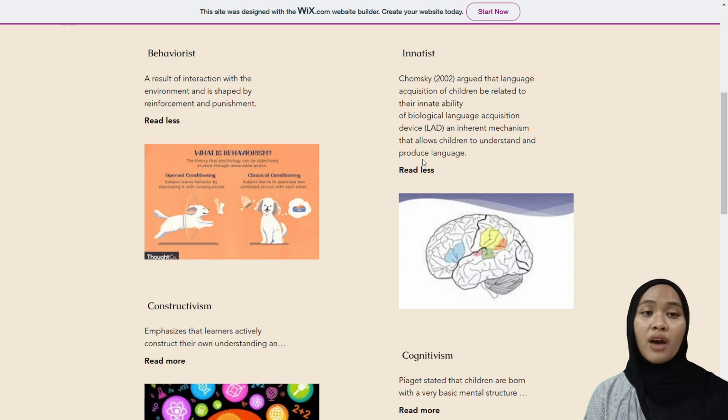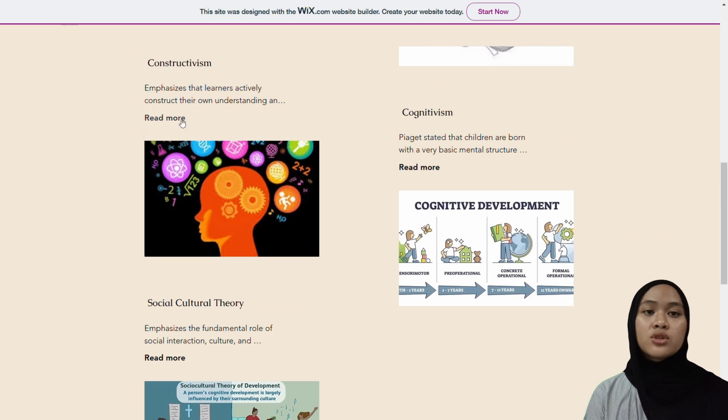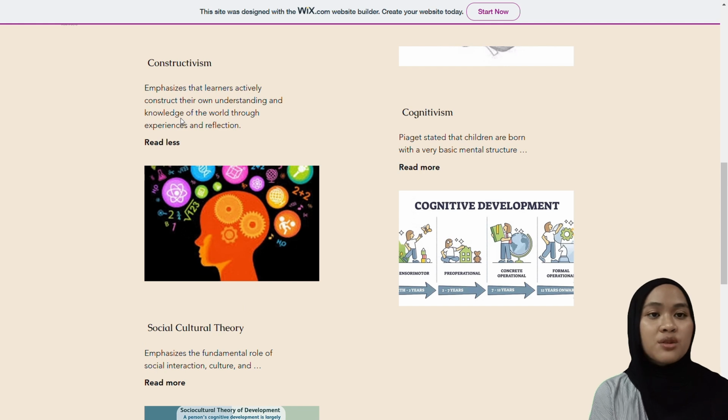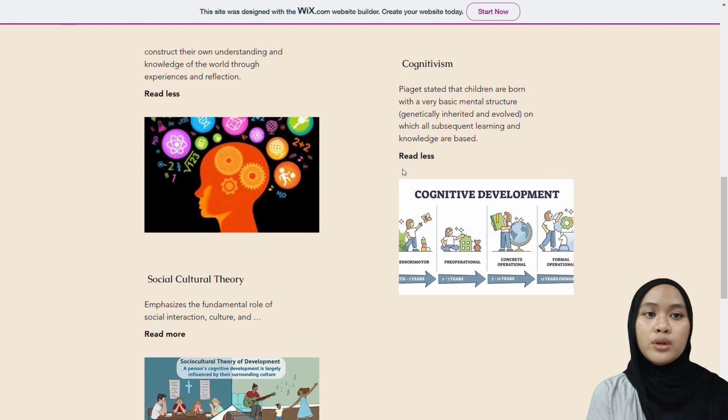capability. Then we have constructivism, where learners construct their understanding based on their experience and reflection. This can be used when they reach the independent learner stage. Then we have cognitive theory, applied in stages according to Piaget, as the learner will go through 4 stages in learning a language. These stages demonstrate how learners' cognitive abilities evolve, impacting how they acquire and process language. By clicking this picture, it will lead you to the YouTube video that will explain more about the different stages.